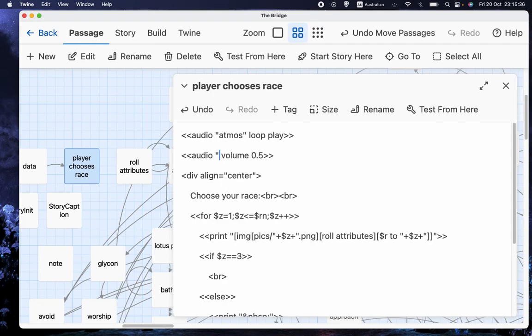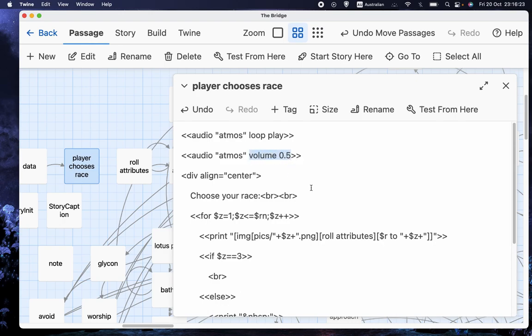I could have had a variable if that variable was set to be something that would make sense to this particular command. But in this particular case, I chose Atmos, and then I just had volume, VOLUME, then another space, and then a number between 0 and 1. 0, of course, will be the same as muting it, but I set it to 0.5, and you can have any number that's between 0 and 1 inclusive.